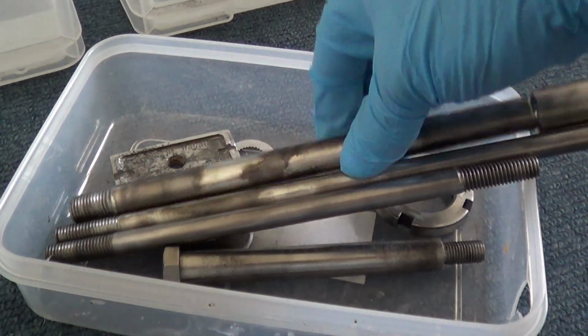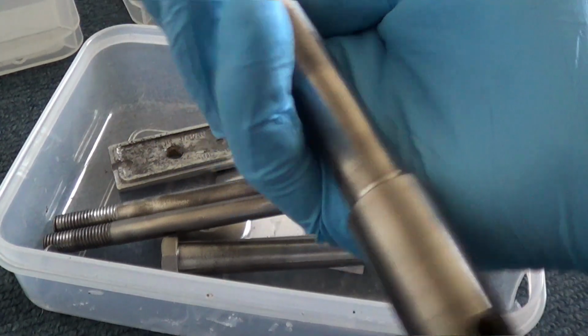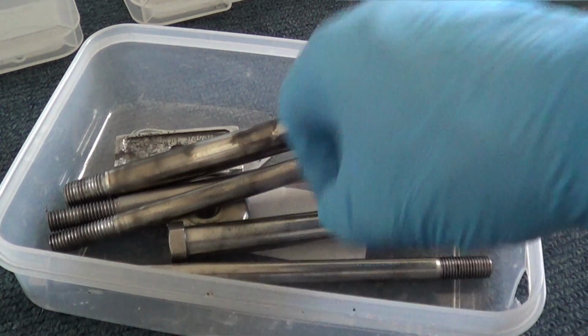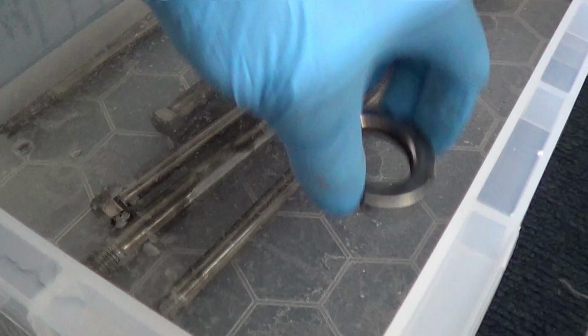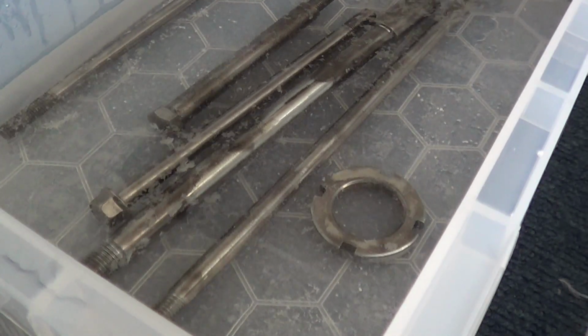Right then, so step one, wire brush your parts. These are pretty alright, but don't touch them again with your bare hands after you've done this. Step two, this is warm water with caustic soda. Put all your parts in there. Remember, caustic soda's bad for your hands.